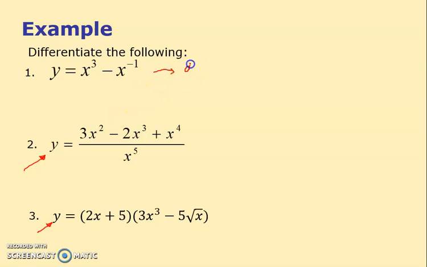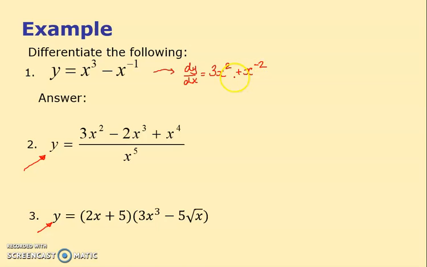First of all, dy by dx is equal to, well, bring the 3 to the front, give me 3x, knock off the power, 2. Bring the minus 1 to the front, it's already a minus, so that way I get a plus x. Notice it's 1x really, but no one's going to write that, to the minus 2.